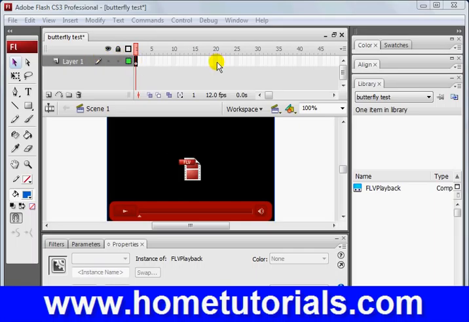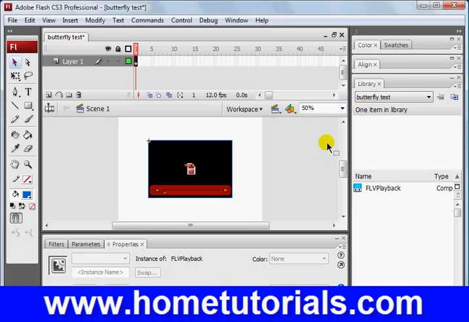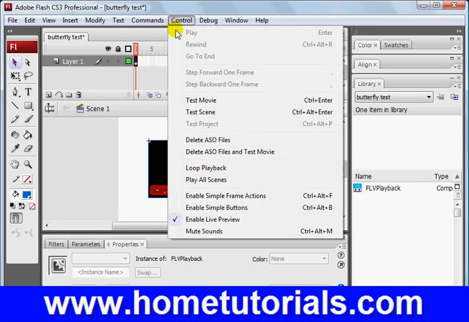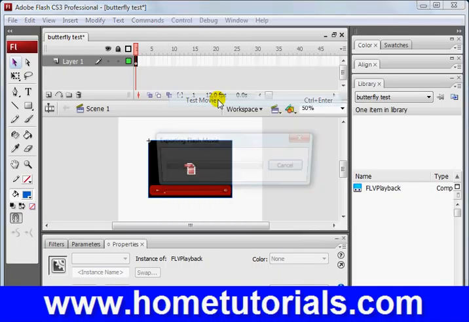We want to make sure that we don't put a keyframe somewhere out here, but make sure all these frames are removed, and this is on its own frame for this to work. So at this point, we can back up and look at it on our stage like so. But we can go to Control and test our movie just as is. So let's try that.